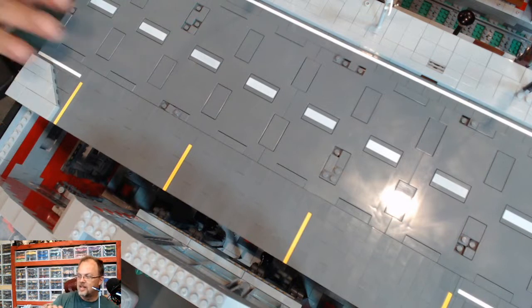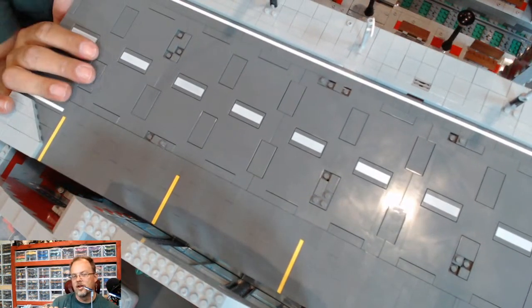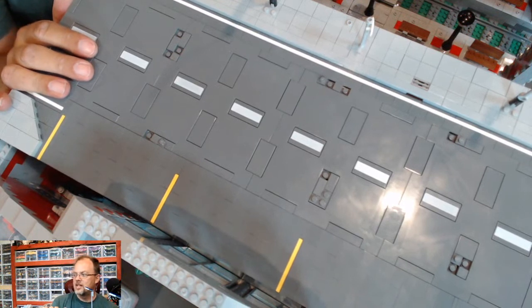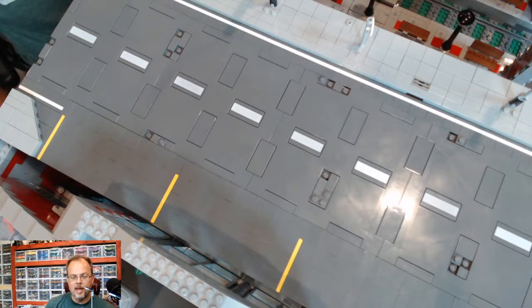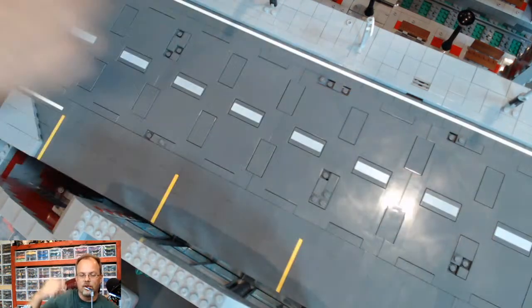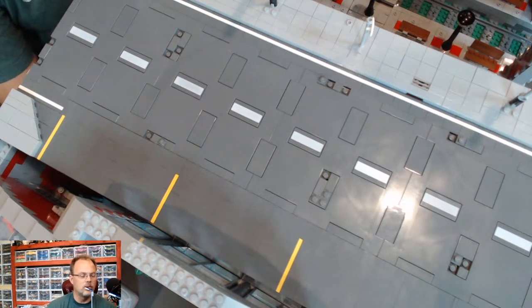Absolutely. And that's, like I said, after playing around with it a little bit, because I kind of did this before I ordered all those road plates. So I wanted to see, is there a way to make it look a little bit distressed? And this was kind of what I came up with, just randomly putting a few little spots of distress on them. And then it adds a little bit of character, and it makes the roads look really nice, in my opinion.